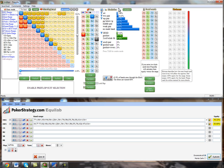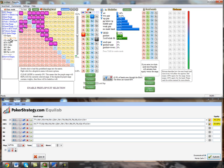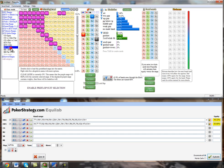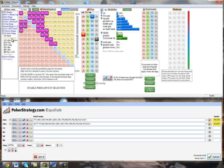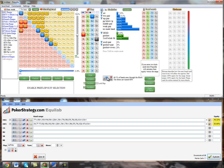But let's just check. So we have top pair, 37.7%. Let's see how the cutoff 3-bet caller has it. A little bit more often, but I'll have weaker top pairs. The small blind 3-better has 2-pair or better 9.4% of the time, whereas the 3-bet caller has 2-pair or better 15.1% of the time. And that makes sense because we just talked about how not making 2-pair with ace-10 off is kind of a big deal.